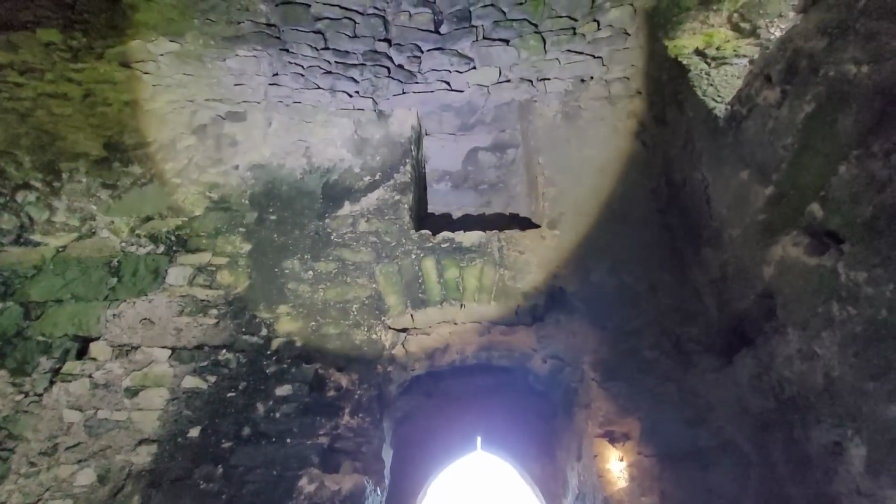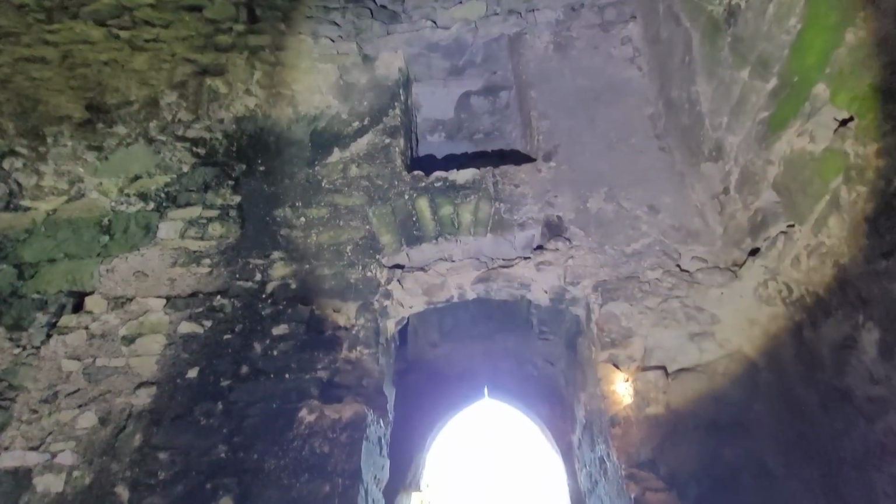I don't see it. They said the murder hole was just inside the... There. Is it? I think so. It's always over the door entrance. Yeah. Oh, I just got a big drop on my forehead. I think that's it there. Is it? Yeah, I'd imagine so. There's nothing else there. It doesn't go anywhere. So that is the murder hole. You used to pour hot tar and stuff, yeah. So if you come in the door and you're not welcome, you're going to meet hot tar poured on you from above. Wow. That'd be horrible.